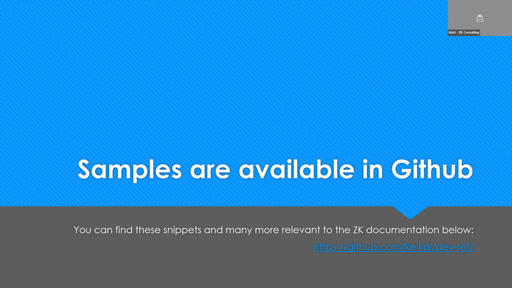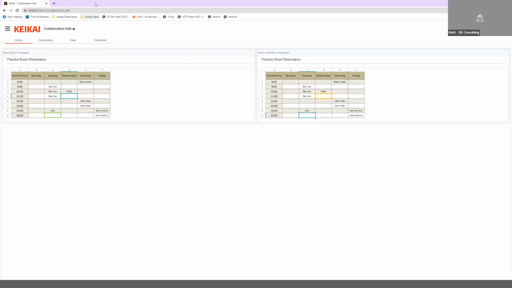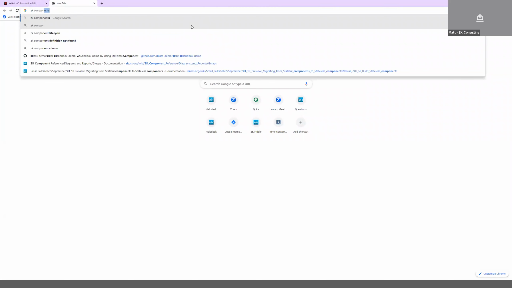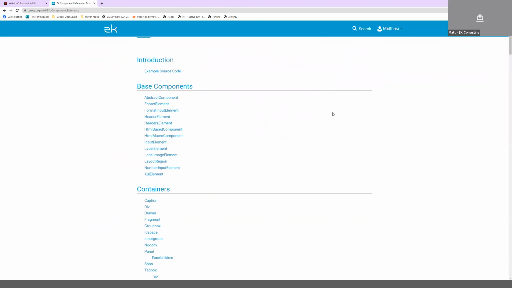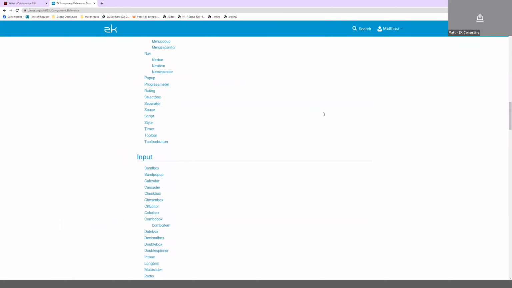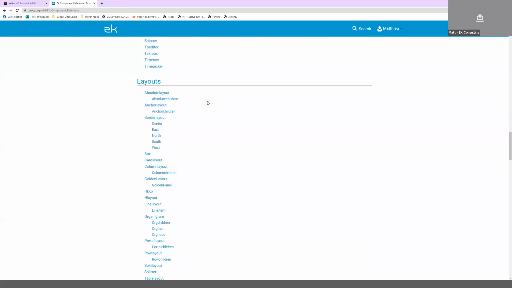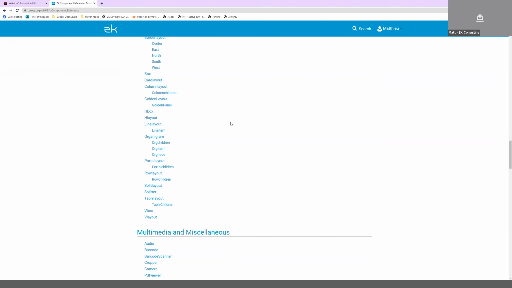But if you would also want to know more about the different ZK component that you can use in the workflow that I've introduced, I recommend going to the ZK components documentation, where you will actually find the entire list of components available in ZK. And essentially, you can build UIs with all of these using the type of structure I've introduced today.